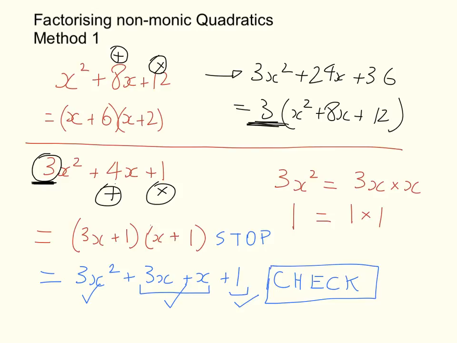Let's do one more. Okay, let's say that I've got 2x squared minus 11x plus 5. Well, again, I don't have a common factor. That should be the thing that we check each time. Do I have a common factor? No, I don't. In fact, none of these terms share a common factor other than 1. No good taking out a negative for me.